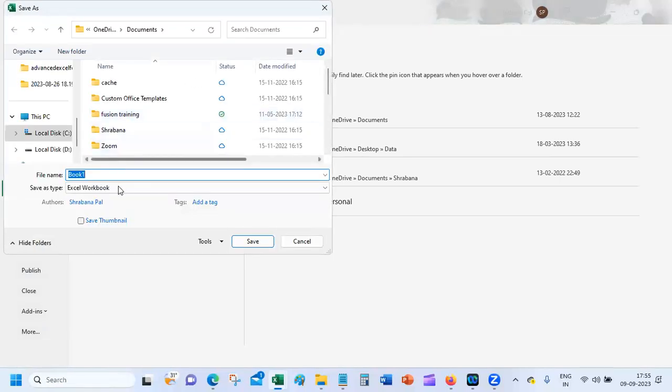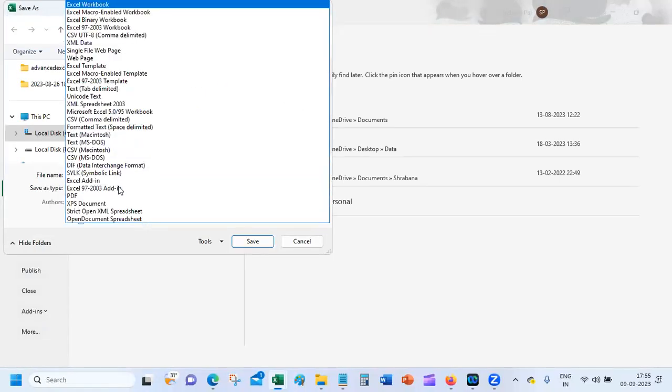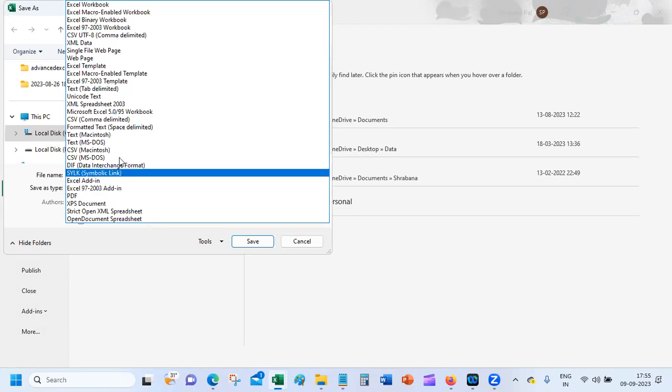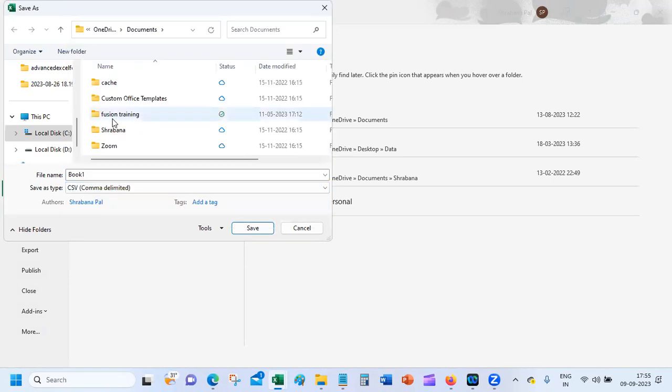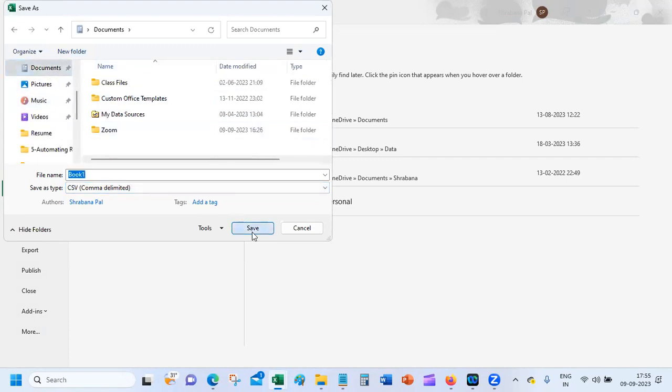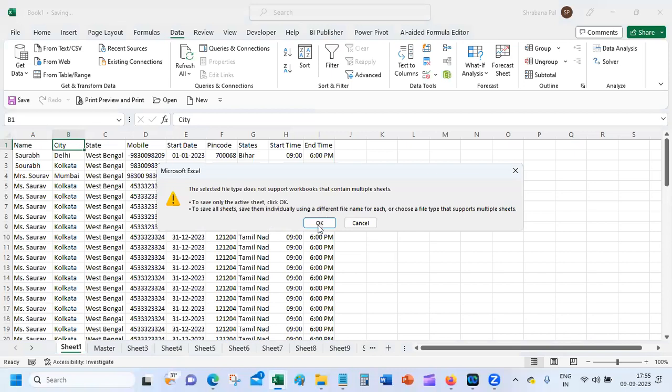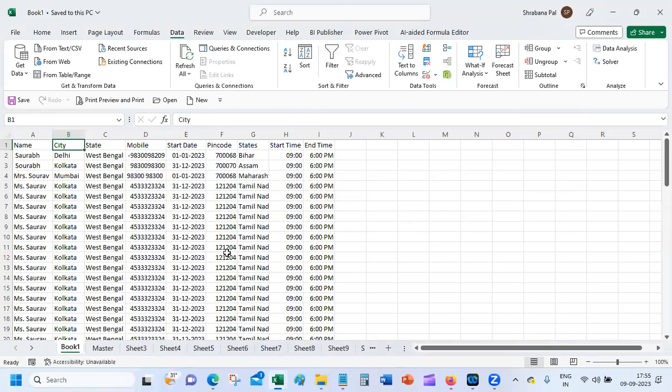Instead of Excel, I will choose comma separated values, comma delimited, and I will say save. So now my Excel sheet is saved as a CSV file.